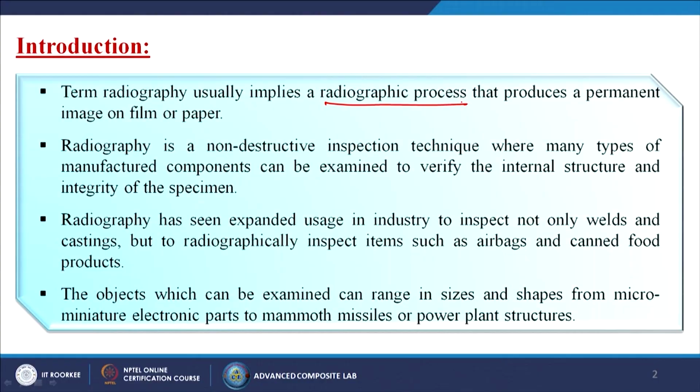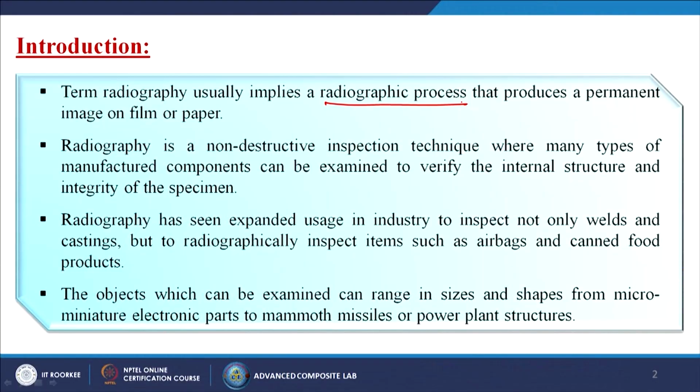Hello my friends, today we are going to discuss a new topic, that is radiographic inspection. The term radiology usually implies the radiographic process that produces a permanent image on film or paper. Yes, now you can understand exactly what I am talking about. In this lecture we are going to discuss X-rays and gamma rays.